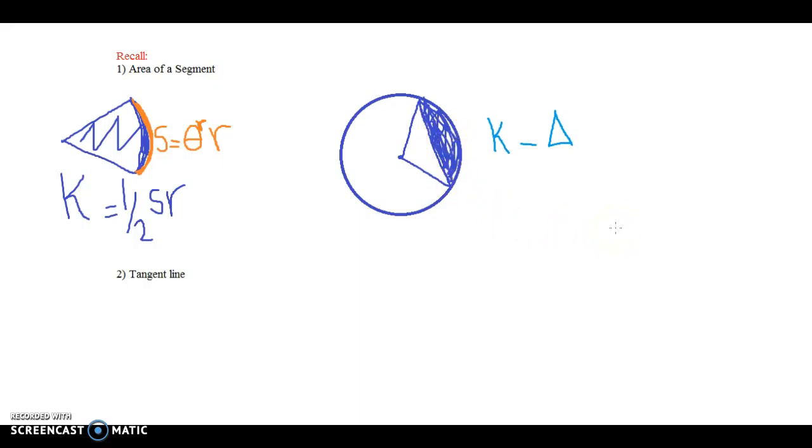Also, I want to remind you of the tangent lines. Tangent lines are lines that hit the circle at just one point, called the point of tangency. So you see that green line touches the circle at one point, and that point is called the point of tangency. And the tangent line is always perpendicular with the radius, so they always make a 90-degree angle. And that was in GU2, so I wanted to remind you of this because the homework will have a couple problems that need this.